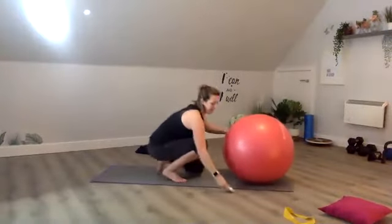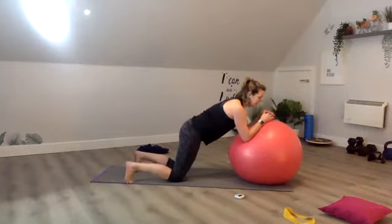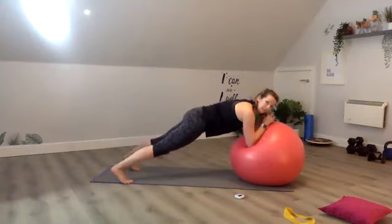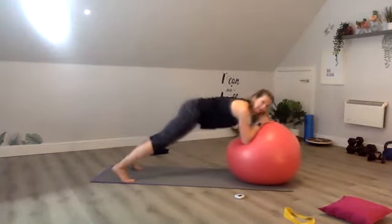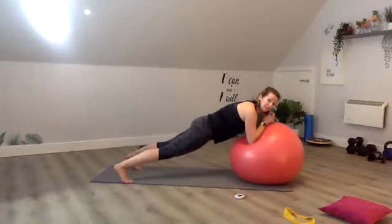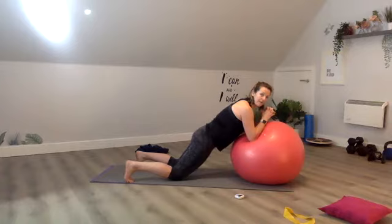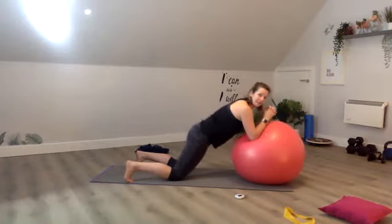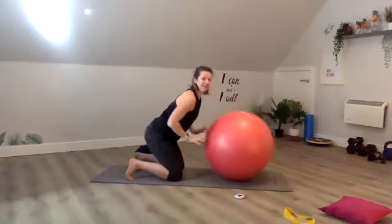Then another minute into our plank. Are we ready? Three, two, one. Either your half plank or curl your toes under. You can have a go at lifting one leg up ever so slightly and then down. If it hurts your back in the plank, raise your hips slightly. If you find yourself too high up, it means you need to be on your knees. Those in the plank, watch yourself on the screen and try to get your hips in line with your shoulders and your ankles. If you're on your knees, try and get your shoulders, hips and knees in line — it's easy to end up bowed. Just holding — last five, four, three, two, one. Brilliant, then push away.